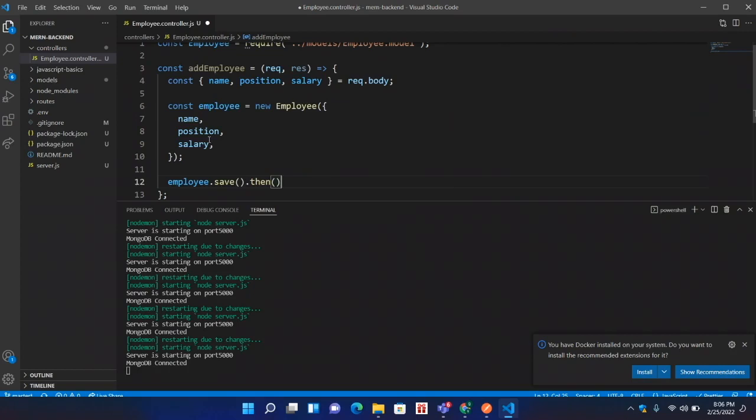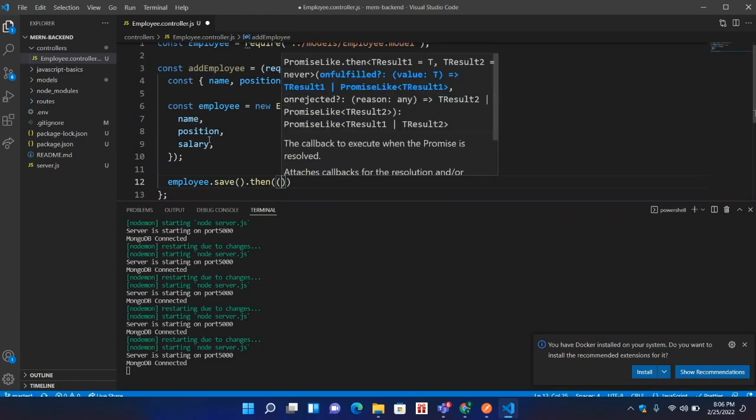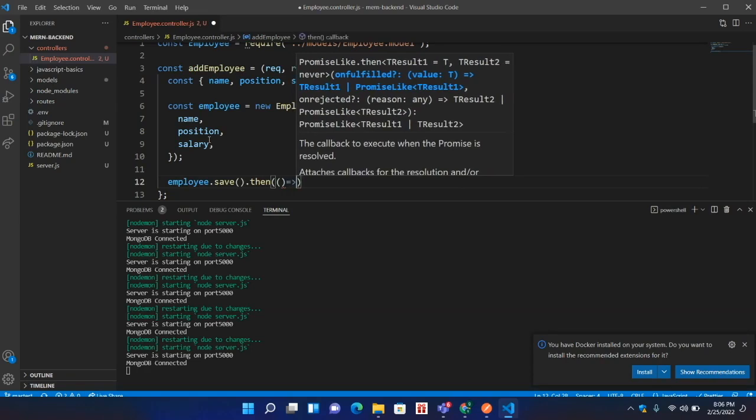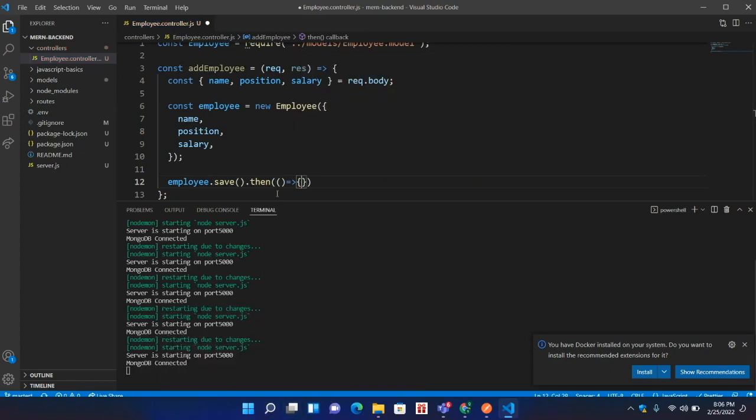Actually, Rusiru, you told about the promises, right? So we are going to use then and catch. Inside the then, if the employee object is created successfully, we are going to get that and return it as a JSON object.